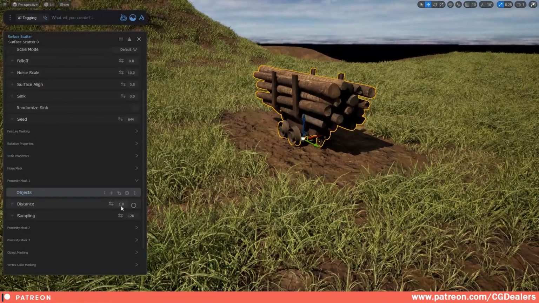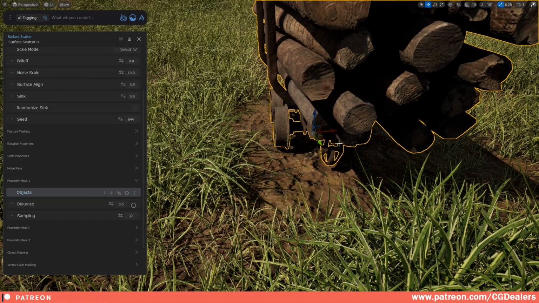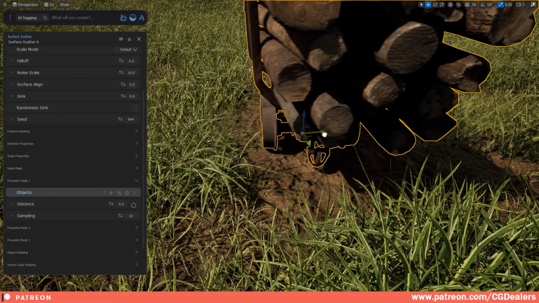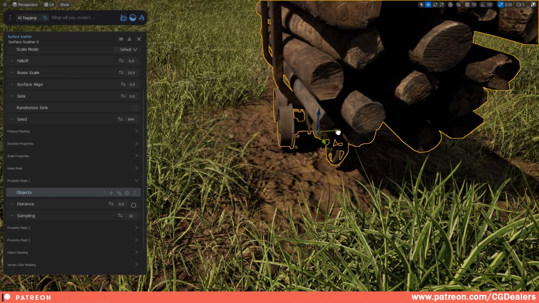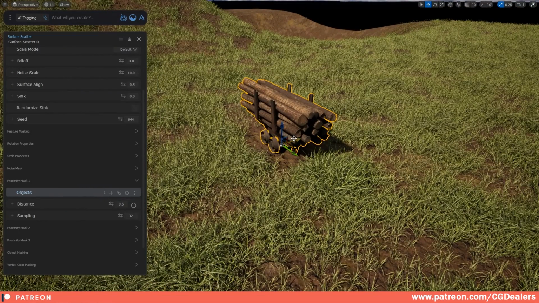And the distance is saying how far from this object I want the grass not to spawn. Let's turn on the distance to 0.5 so we can have a better look. And you can see how we are just spawning a little bit of foliage here. So this is preventing foliage from intersecting with this object if we want to.